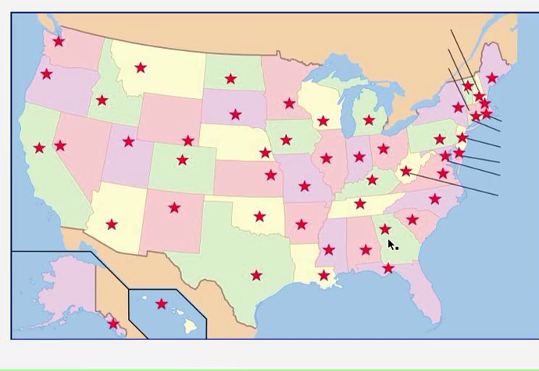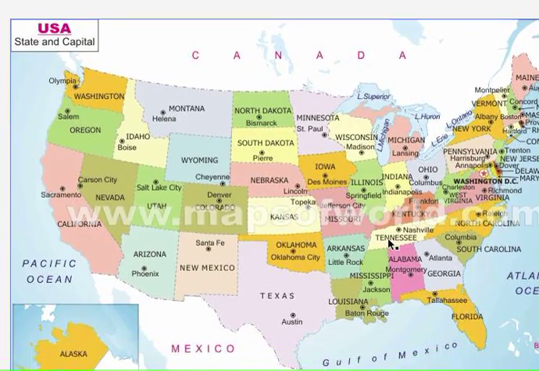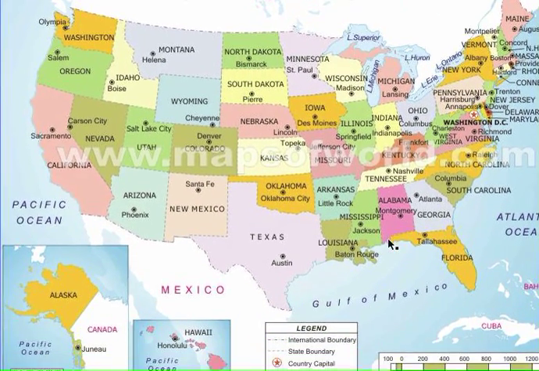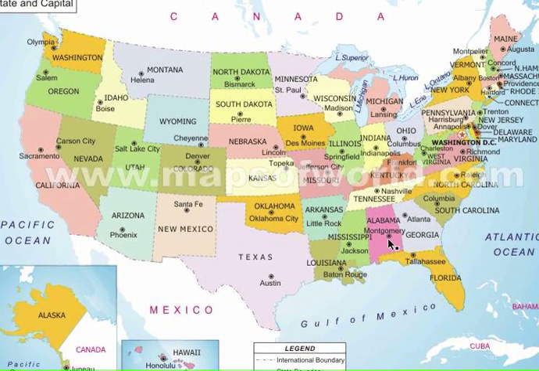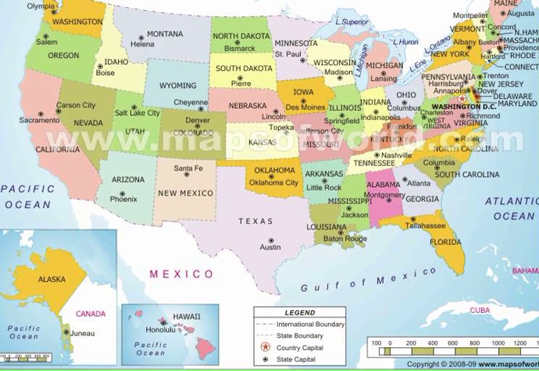Okay, so let's look at some examples first, and then we'll talk about how to go about this. As you can see here, this is a map from mapsoftheworld.com. It's a great example that shows, again, another colored map with all the different states broken up, and then you have the state name and then the state capital. Here they use a different icon, right? Stars are traditionally used for, as you can see in the legend, a country capital. And then the state capital has the little dot with the outer ring. So that's a good way to differentiate in your legend, which is your symbolic key that breaks down where everything is.